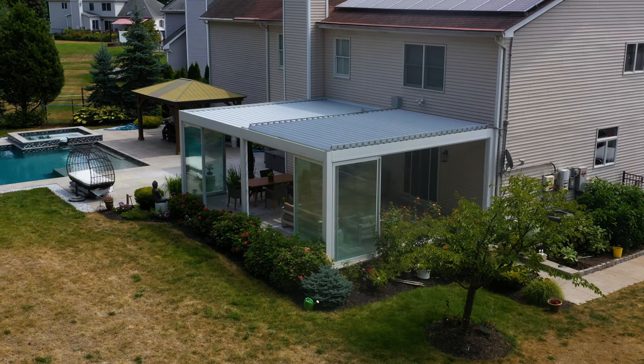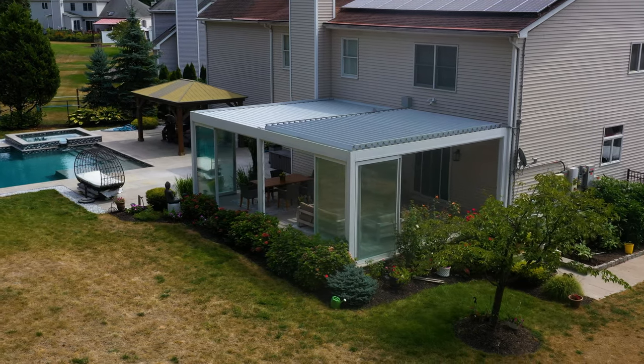I would recommend it to anyone looking to have a modern look for their backyard and an extra room, not a traditional sunroom. These doors, you can open all of them together and push to one side, and it opens like a big space. So it has a lot of flexibility and very beautiful features. I would definitely recommend it to anyone.